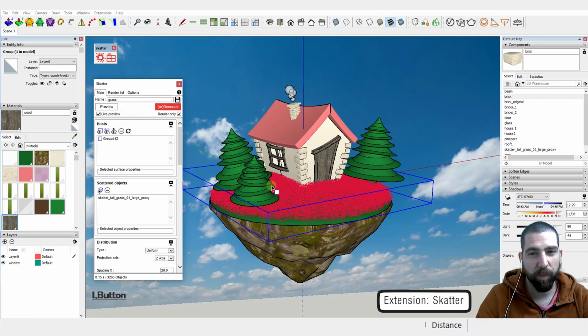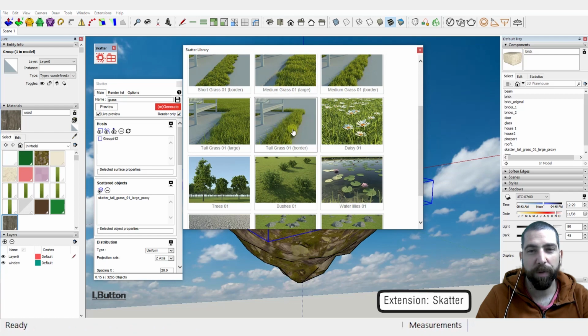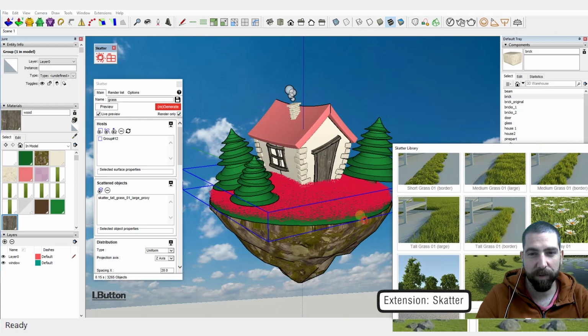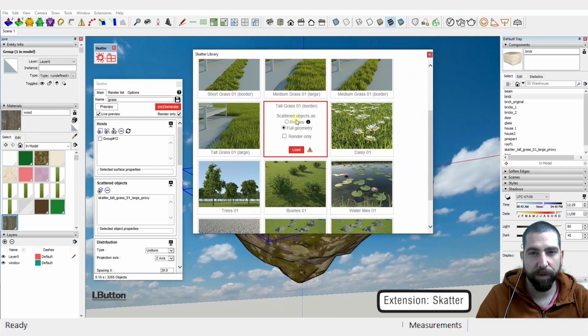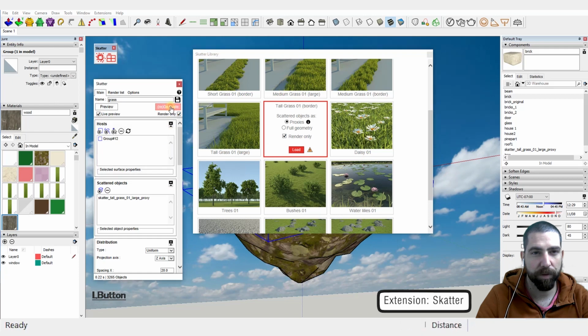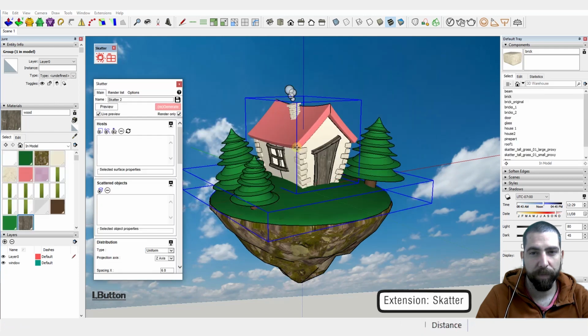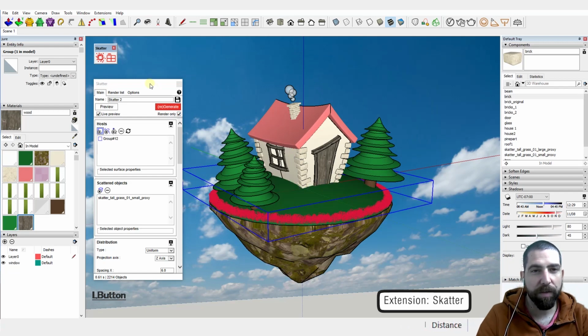Okay, but then I want to add another one. And I'm going to add the same thing, but for the border. Because as you can see, here on the border, it's empty. So we need to add another one. Tall grass border, proxies again, render only, load. Okay, we need to regenerate this. Load. Perfect, now it puts the grass on the border. And that is practically it. Grass border, let's call it.